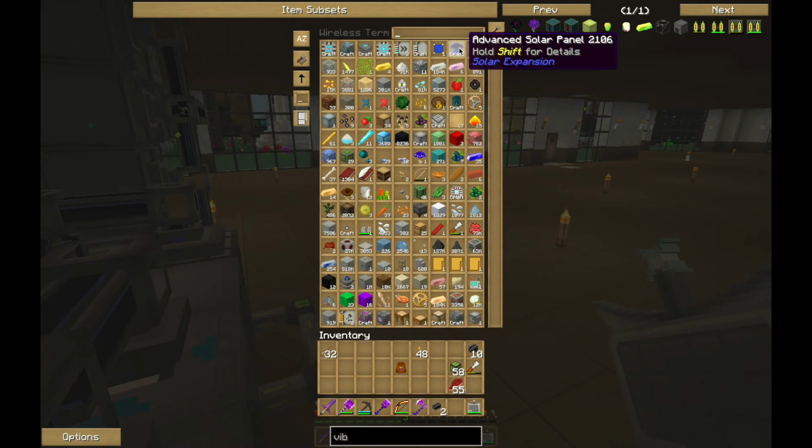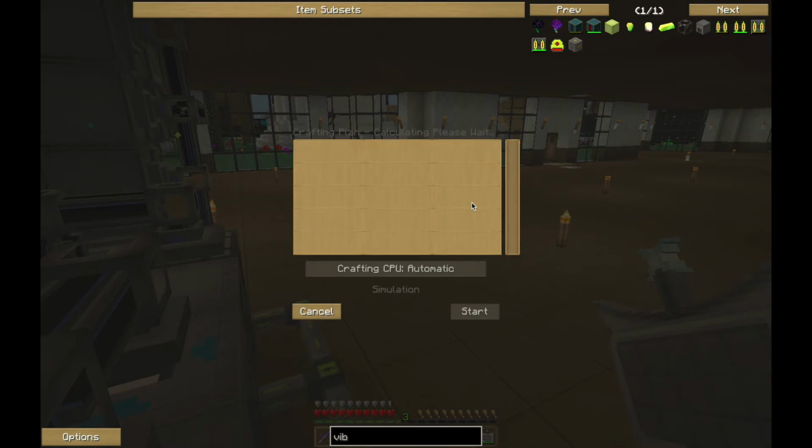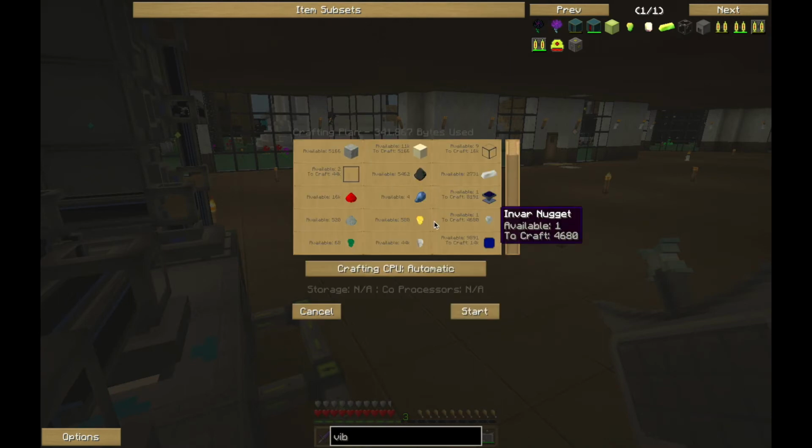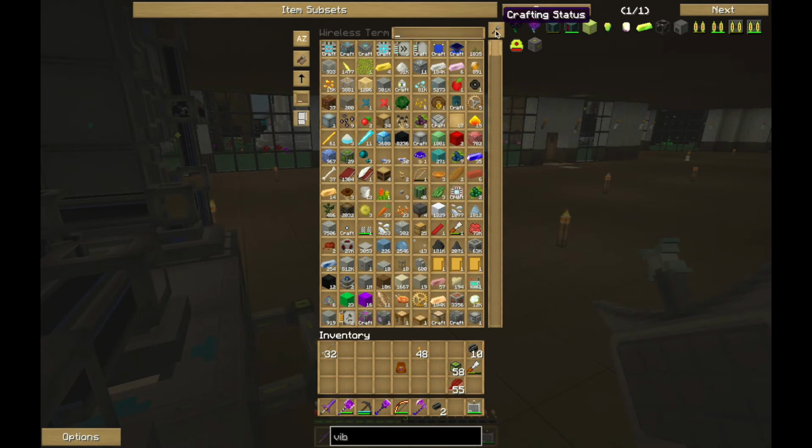Now I want to be able to make those panels again. So go back. You just click on them. You already made one advanced solar core already. Go back to say 2. And eventually it's going to show me, here we go, what it's all going to need and do. And look how many bytes it takes just to make those 2 panels. Whoa. That's not even all of it. I mean, that's just resuming where it last left off.